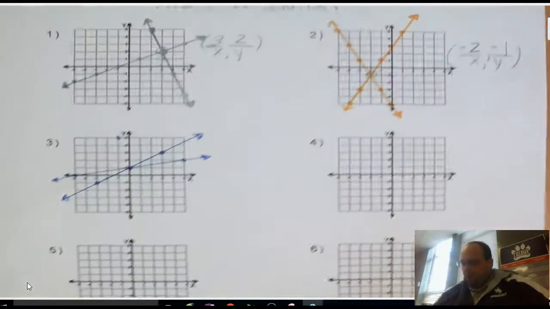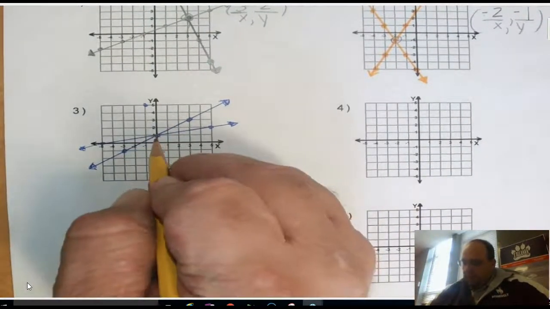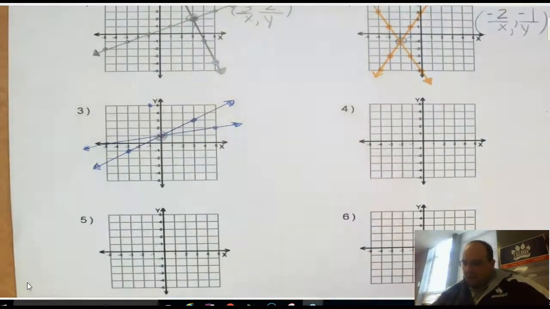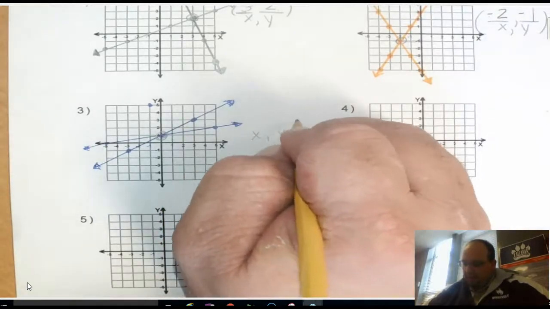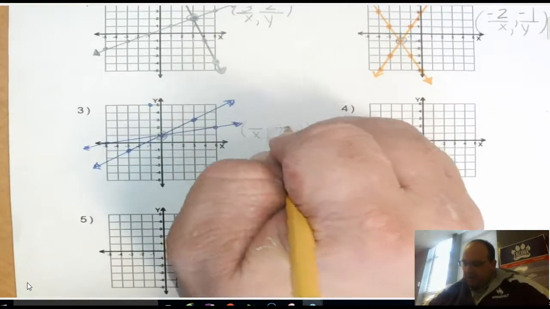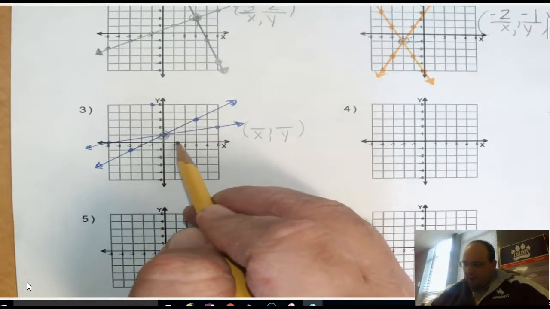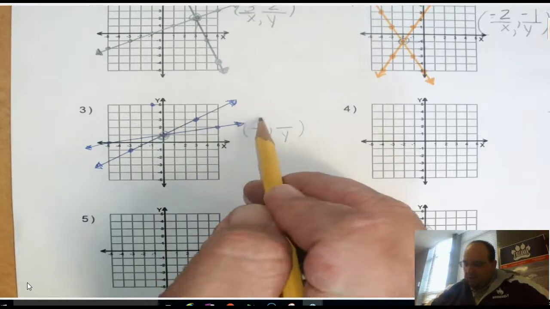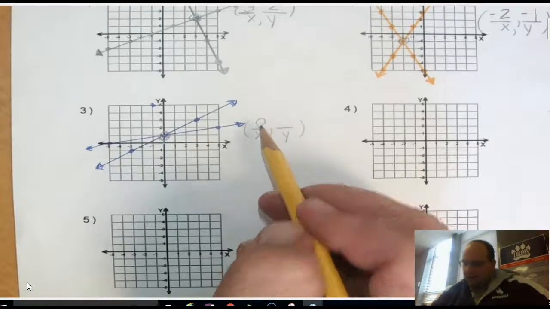All right. Let's go ahead and look at the last one, number 3. Again, I see that these two lines both meet at this location right here. Again, I'm going to give the answer as an x and then a y coordinate. So I need to identify the x coordinate first. So what I want to do is go directly down and see what number value is right there. Well, I notice that it goes down right here, and the x value at this location is 0. So that means that we're going to have an answer that is on the y-intercept.